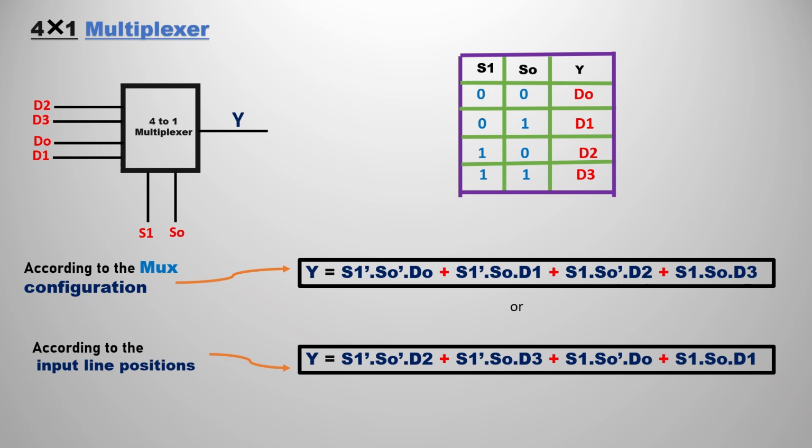According to the input line positions, if you observe d2, d3, d0, d1, you just follow the normal format rule, that is s1 bar, s0 bar, d2. The next one is d3, so that is s1 bar, s0, d3. Like that you have to proceed with all 4 variables wherever they may be present, top to bottom, bottom to top, random order, anything. You have to consider top to bottom. If they specifically mention that the minterms correspond to a given order, you take that, which means you follow the first rule itself. Otherwise it's just a tag, and you follow from top to bottom.